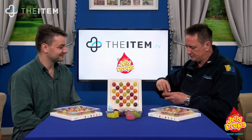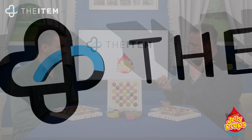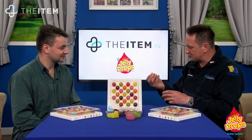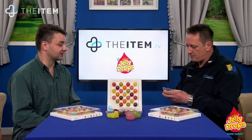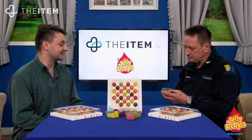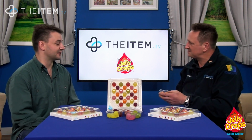So I'm going to pick one up and I'm just going to take a bite of that. Wow. The flavour is absolutely powerful. It's making my mouth water. It's really interesting. So these are jelly drops. Tell me about the texture of these then, please. Yeah, so we've tried to design the texture to be as jelly-like as possible, so to have such a high water content and the electrolytes, but still be quite familiar for people. And like I said, the flavours are quite strong, and that's to really help people that perhaps have a dull palate, but also the aroma from them and all the other sensory aspects of it really help with that sort of engagement.